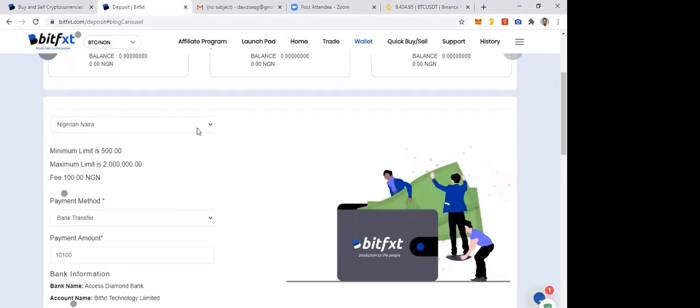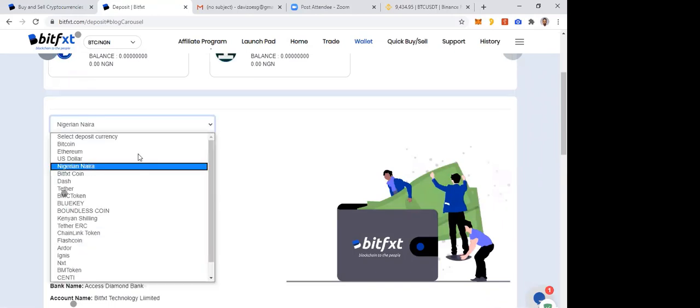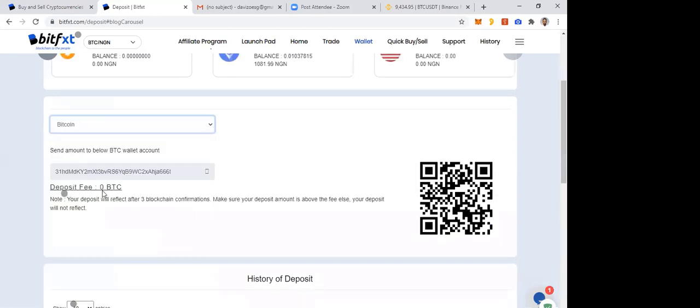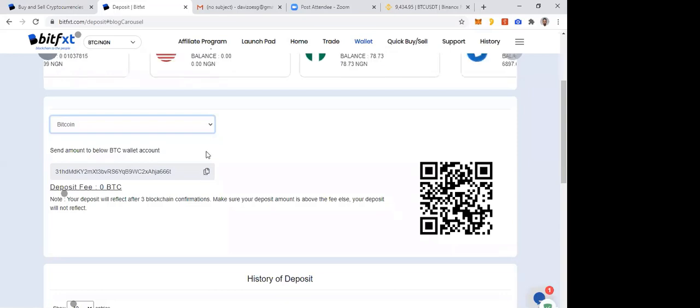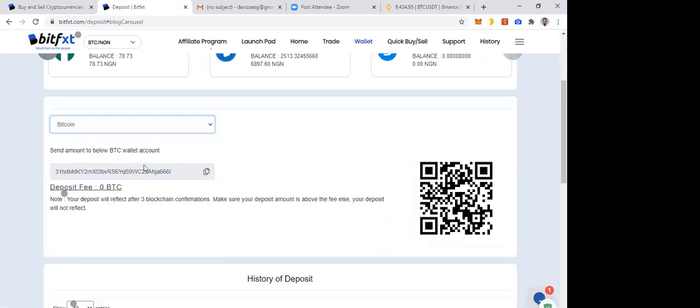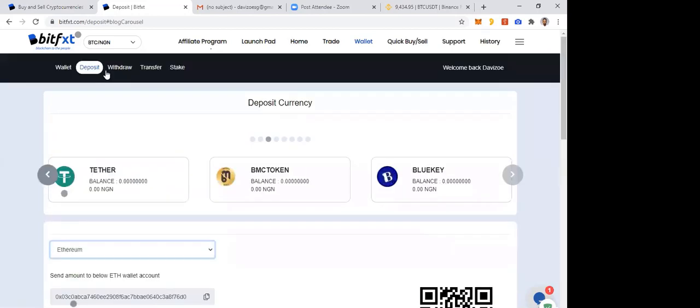Let's say Bitcoin deposit. Let's say you want to deposit Bitcoin so you can withdraw to your cash. The fee to deposit Bitcoin is actually free. You can see zero fee. All you need to do is copy your Bitcoin address and then send in the Bitcoin. Or you can also see Ethereum, same zero fee. So that's for deposit. Now, let's say withdraw. Let's say you want to withdraw your funds out of the platform, the exchange.